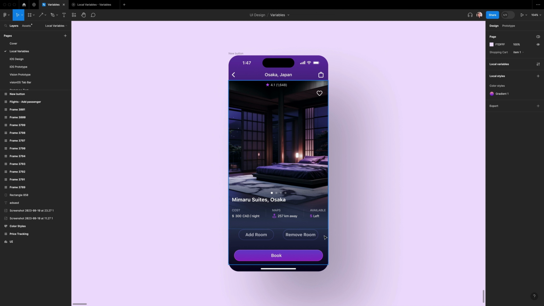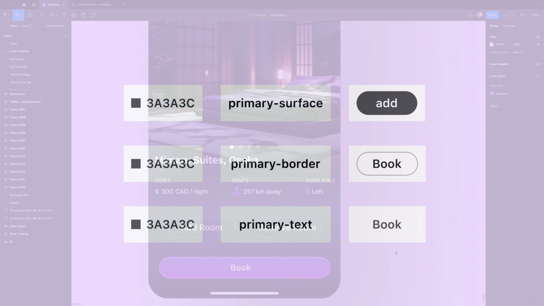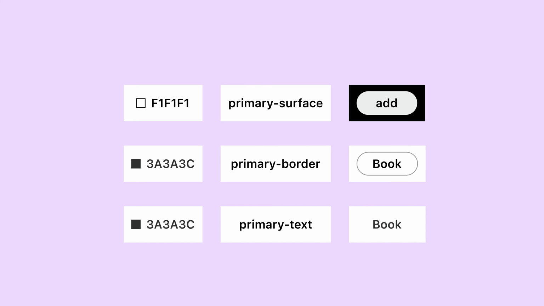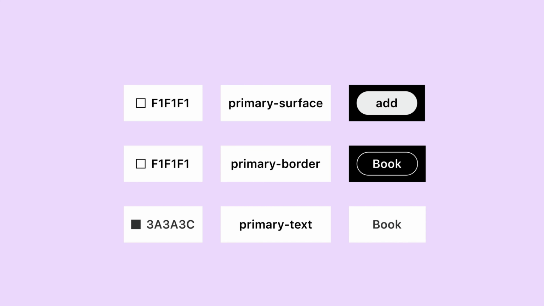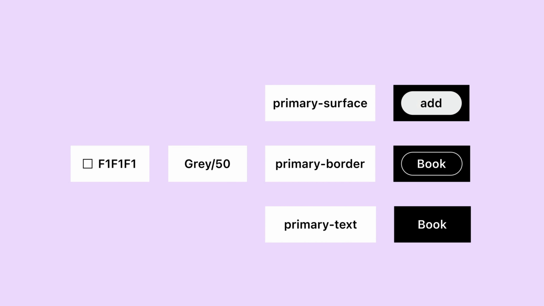Using styles would have required us to painstakingly locate and manually select each layer containing a stroke in order to modify its color. This process is not only laborious but also susceptible to human errors, especially when dealing with designs spread across multiple files. On the other hand, by organizing styles in a semantic manner and subsequently updating them to match the color palette, we would have been obligated to individually revise every occurrence of that specific color style. Unfortunately, styles lack the ability to reference other styles directly, as our approach involves variables pointing to other variables.